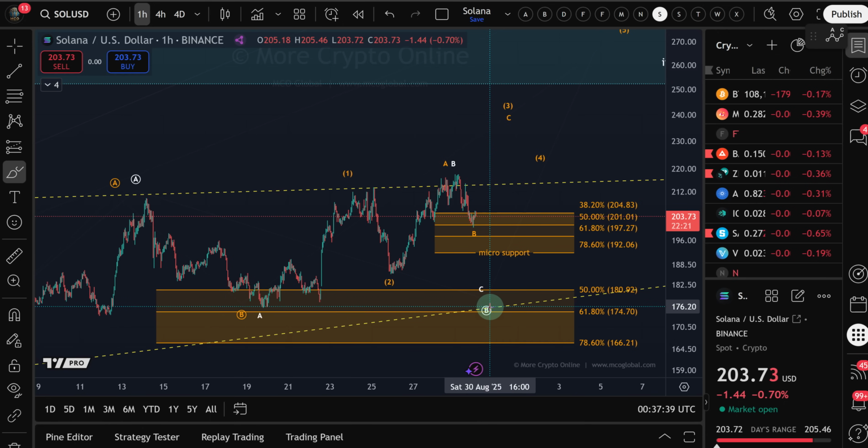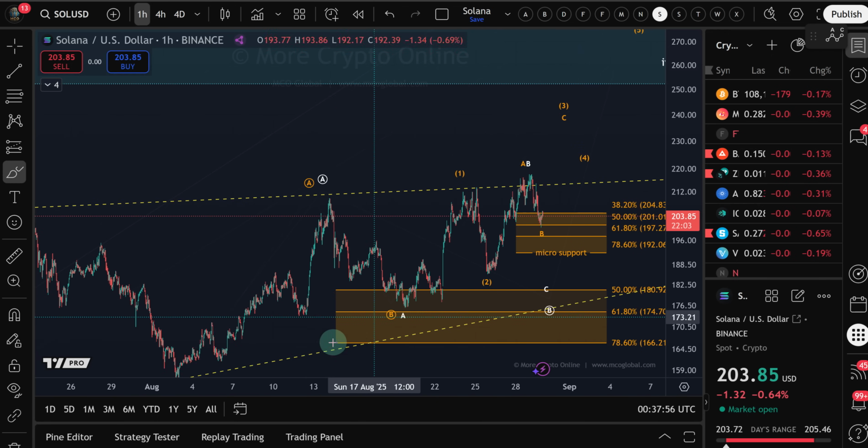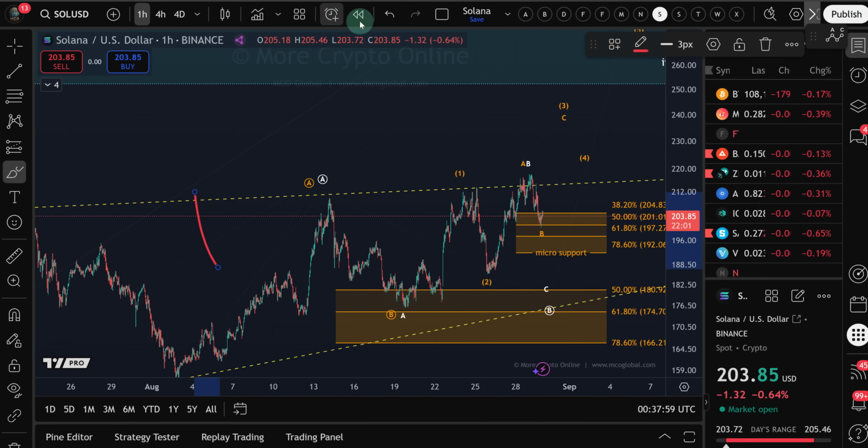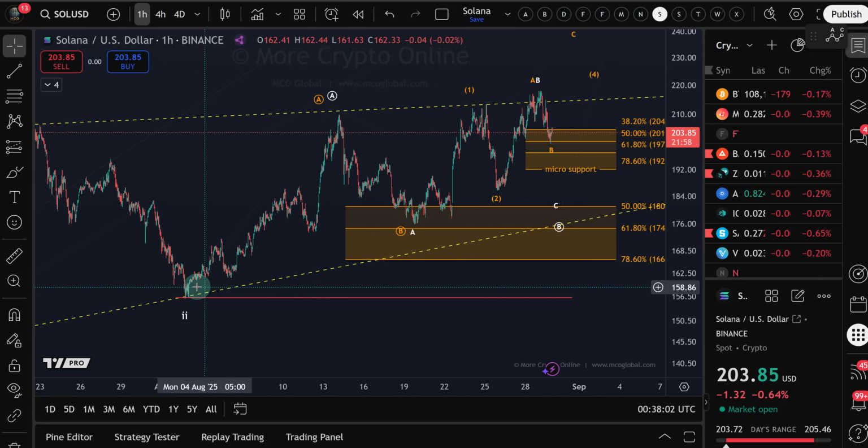So that's what we're tracking at the moment here on the chart, which means on the weekend, if we get a deeper pullback, I would treat it as larger wave B. In that case, then $181 and $174.70 will be the next key levels to watch. Specifically also where we have this lower boundary line of our, let's say, wedge pattern or trend channel. So tracking this for now, pressure is down in the very short term, but overall Solana is holding really, really well. So it's the upper support area. All eyes need to be on this upper support area.